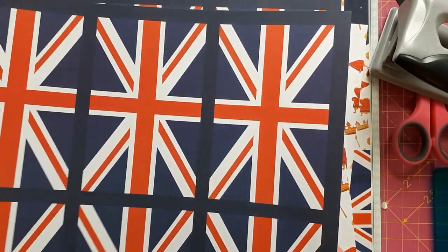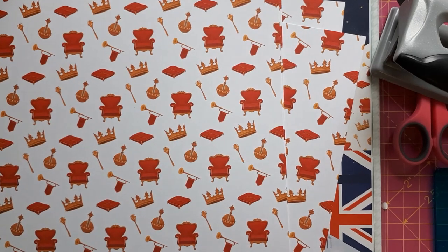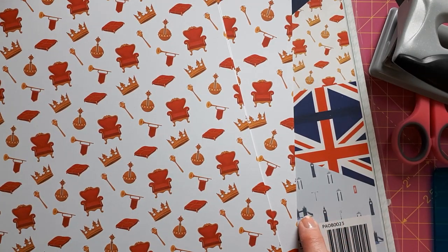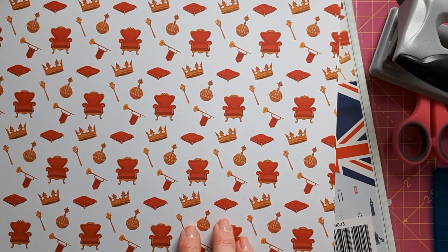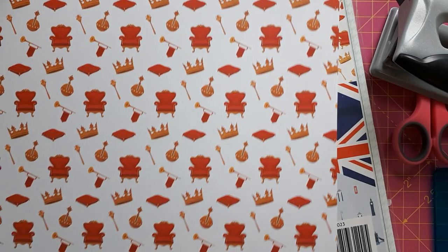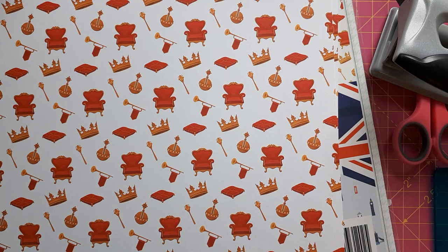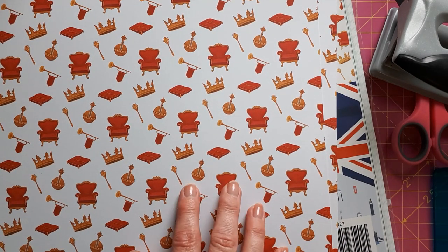So the second paper I decided to use is this one, because there are some other designs I might keep for other projects, like the Big Ben here and the Tower Bridge, but this one is definitely coronation themed, so I'm going to use it up this time. And I'm cutting it almost to the same size, as in I will have 3 panels, so that will be 4 by 4 inches, and there will be 6 inches long. So I'm going to do that first, and then I'm going to show you how I will decorate these.